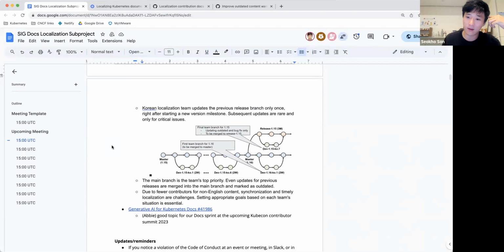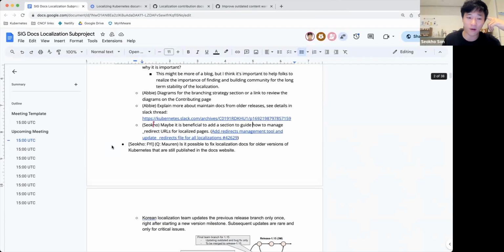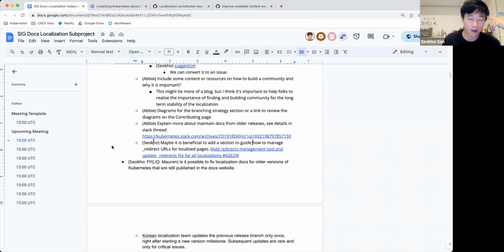The last item in the previous discussion item about updating the localization contribution docs. I also put a subsection. Maybe it is beneficial to add a section to guide how to manage redirect URLs for localized pages. I think there's no guide regarding redirects so far.